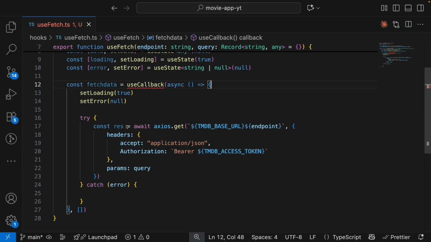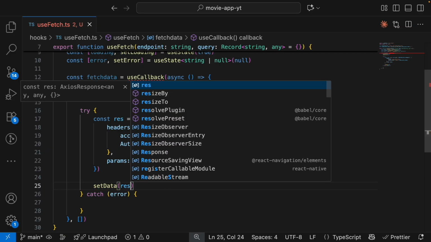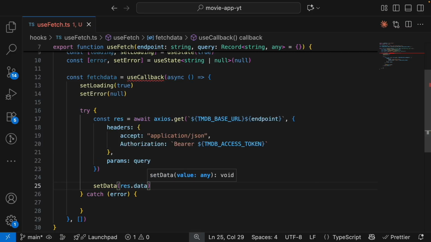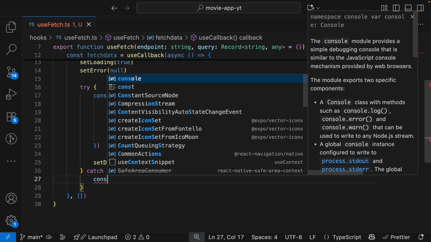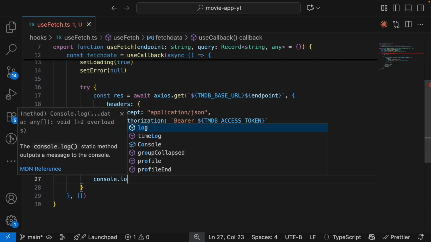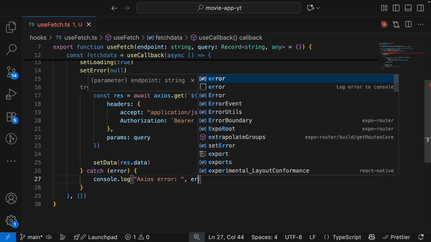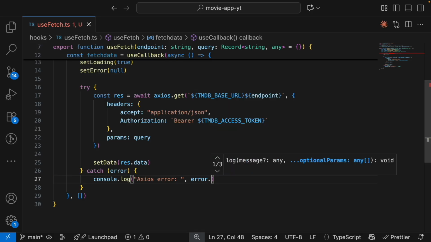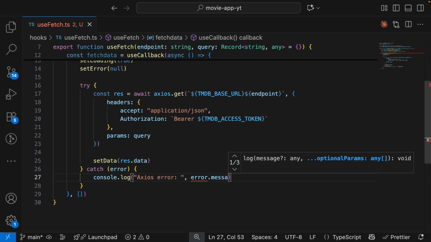All right, so once the fetch request is done and we get the data, what we want to do is to set data, the data state that we created, to result dot data like so, right? And then in case we encounter an error, we can simply log it out on the console and say console.log, and then we pass the Axios error here like so, and then we simply say error dot message.